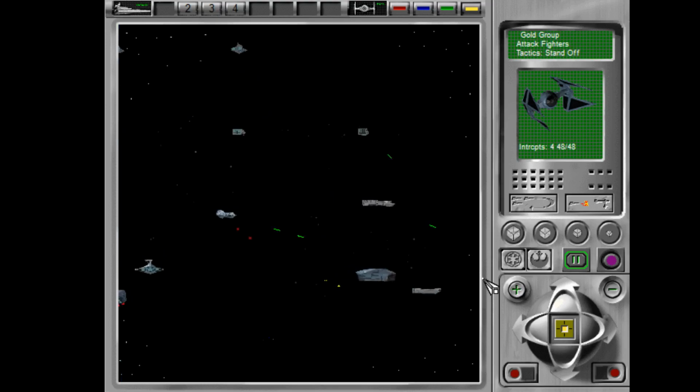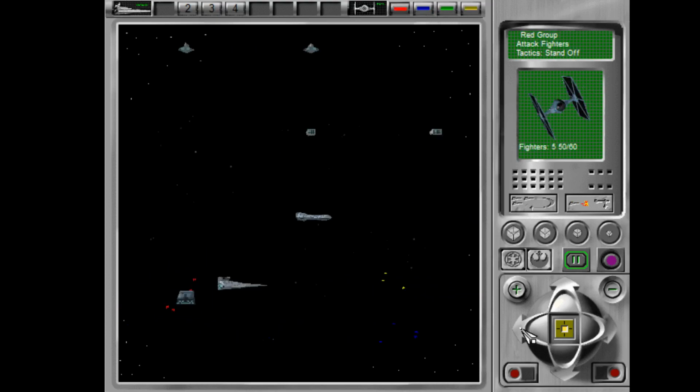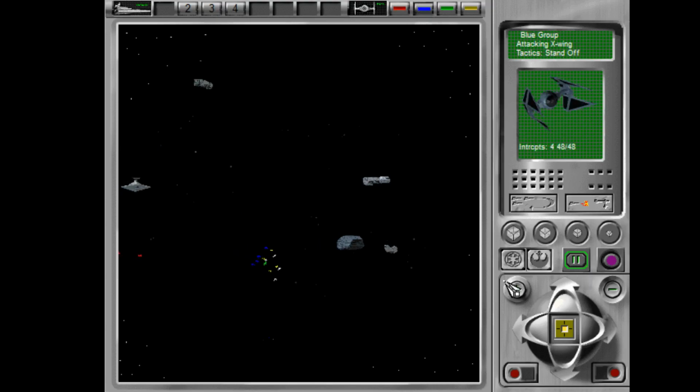Green group reporting. Taking losses. Ship reporting. Target destroyed. Green group reporting. Taking losses. Blue group reporting. Target destroyed.